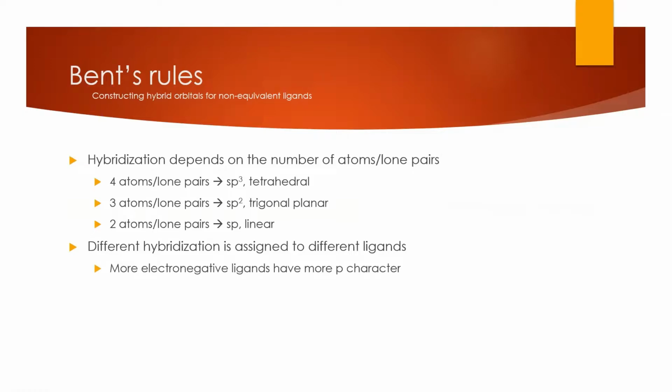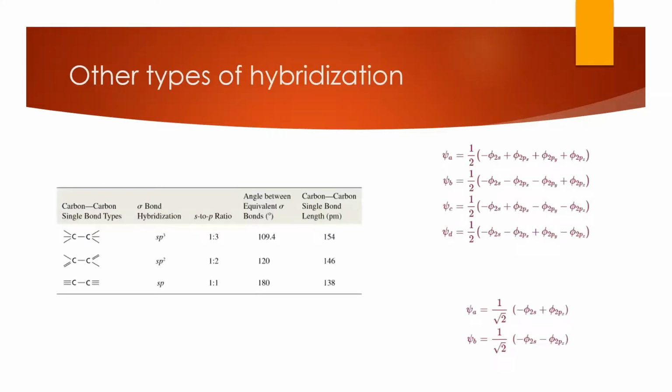So if you have inequivalent ligands, for example, a hydrogen atom and a lone pair, as you would in the water molecule, you actually have a different kind of character. And that makes sense if we go back a slide here and think about this. What's the bond angle of water? Well, it's smaller than 109.4. It's 104.5. And so what that actually means is that our water molecules have less s character. They have more p character than an sp3 hybridized carbon.